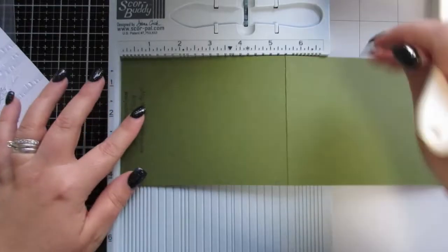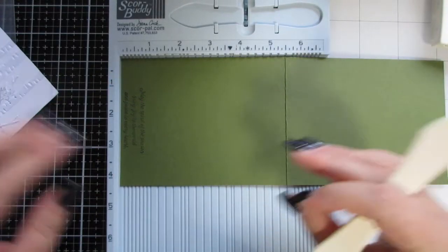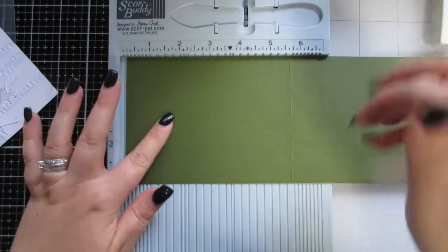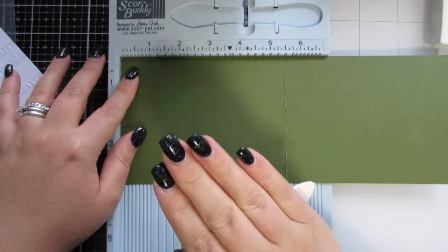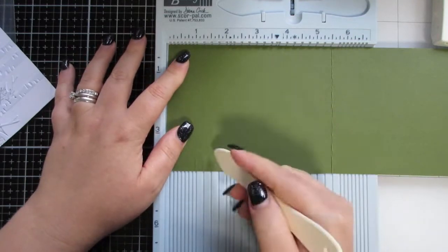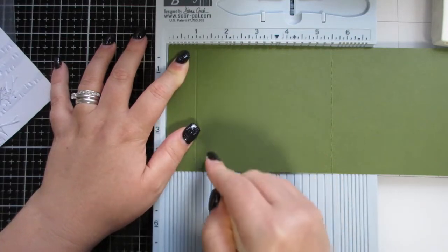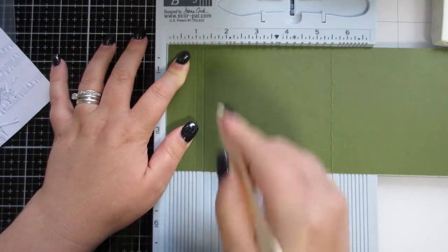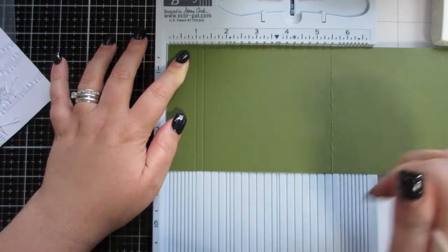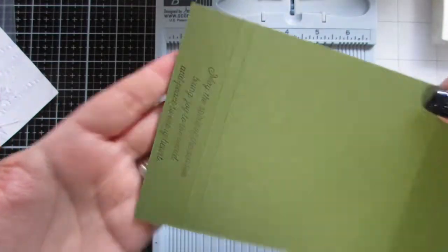So what you could have done, sorry, rewind, you could have just scored all the way down and that makes a lovely finishing touch, but I actually want the raised bit out again, so that's why I'm flipping it over, otherwise you'll have it indented. So either way it makes a great embellishment, if you like. The reason I've flipped it over is so that I get the same two lines. So I'm just going back and forth, scoring those lines, and now you have this bit of detail.